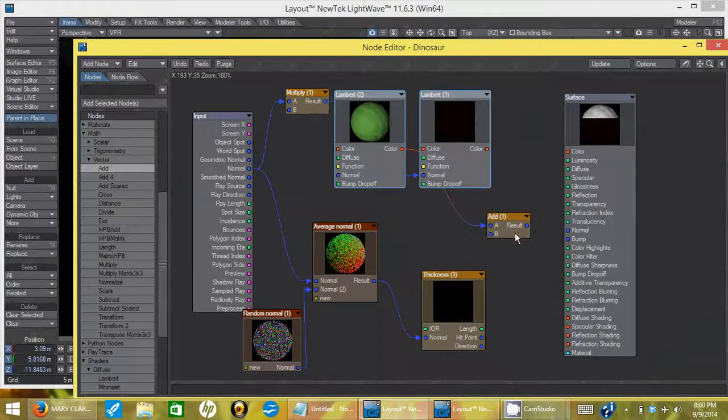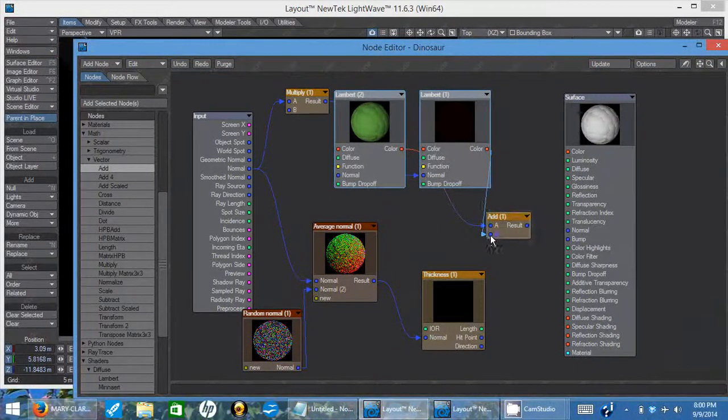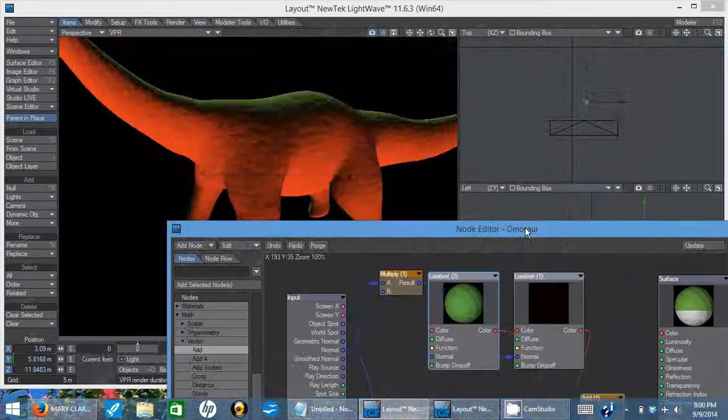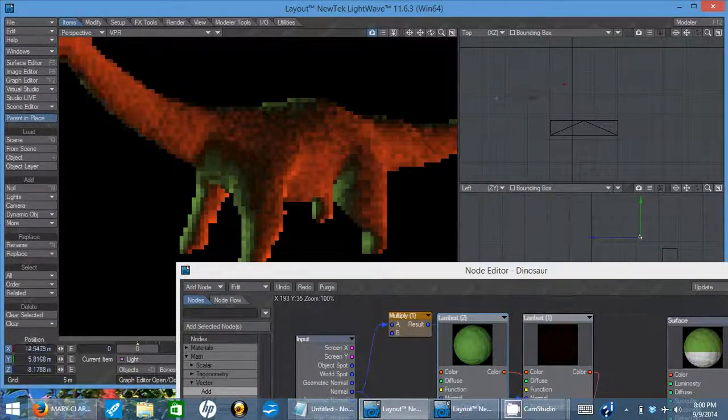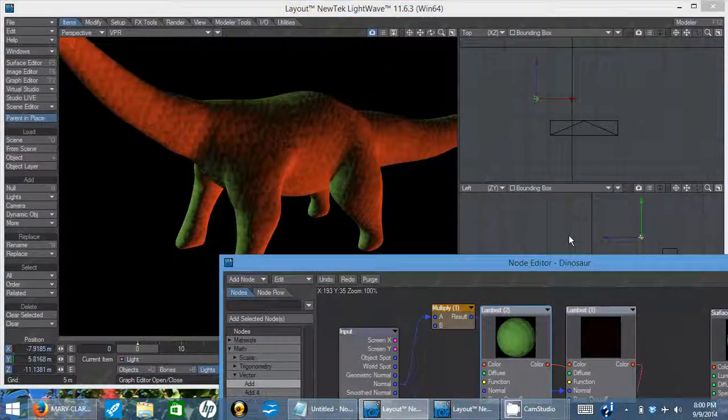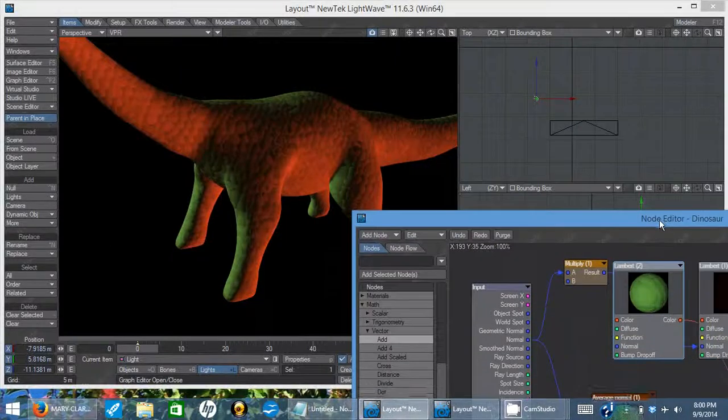Add them together and plug that into our diffuse shading and see what we got. Well, lo and behold, we now have a dinosaur that is green on the lit side and red on the unlit side, or the side that's letting the translucent light shine through. And that's a pretty big step already in order to do this subsurface scattering.